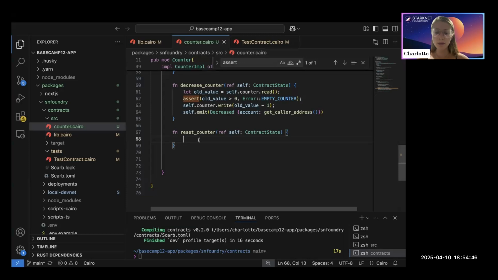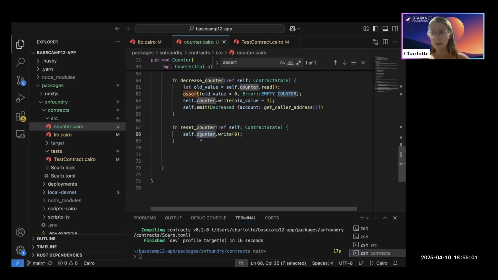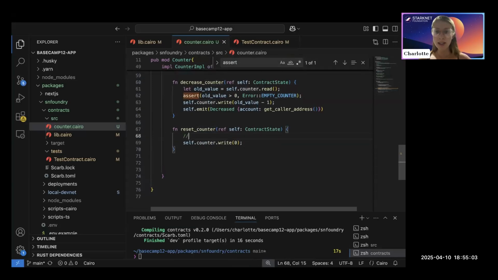So the logic will be to reset the counter, to write 0 in the counter in the storage, but I want to add that only the owner can reset.